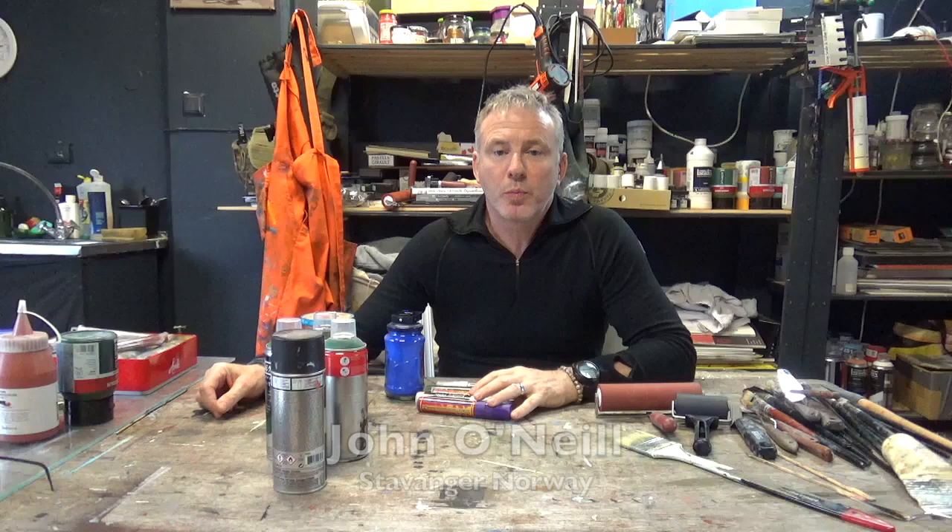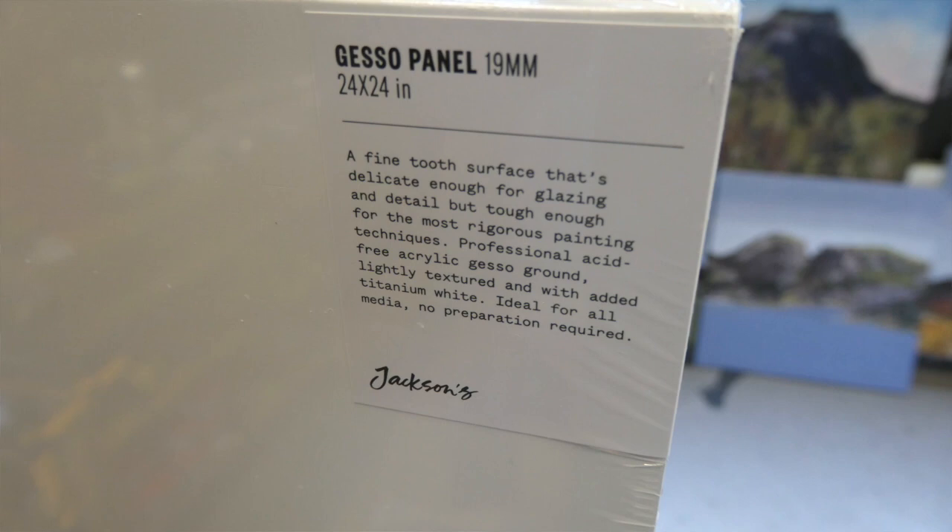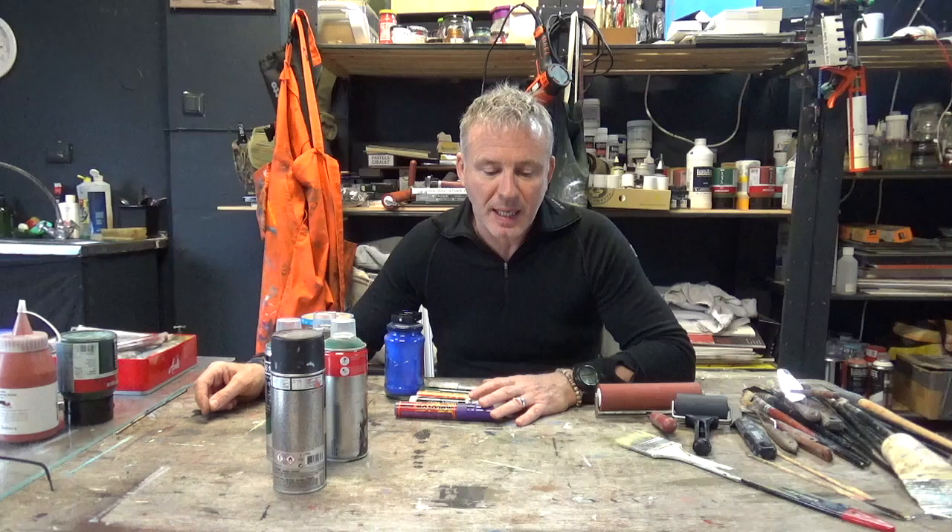Hi, I'm in the studio today just doing a little bit of board preparation. I've been asked quite a few questions on how I prepare these boards — really there's no huge science behind it, it is quite a simple process. Please don't let it worry you or delay your painting experience. You don't have to do this in acrylic; there are pros and cons to using acrylics. If you're just oil painting only, there's no need to go out and buy a whole set of acrylics just to put primer down — you can stick to your oil paints.